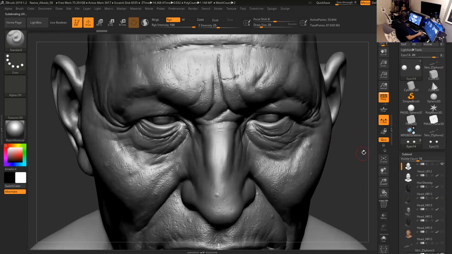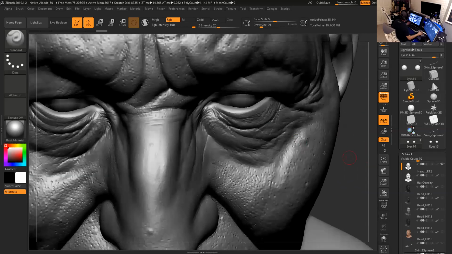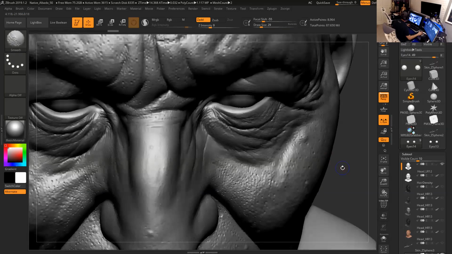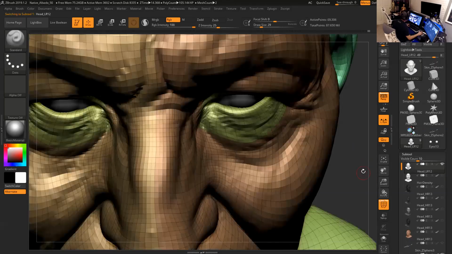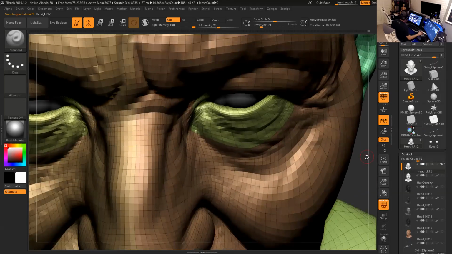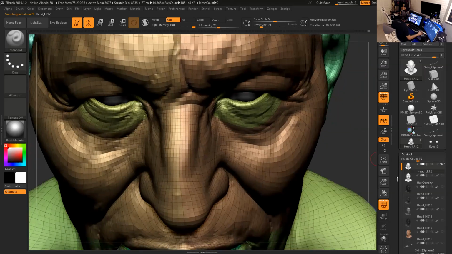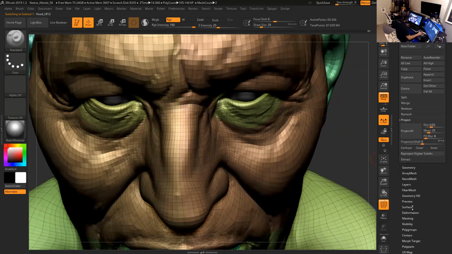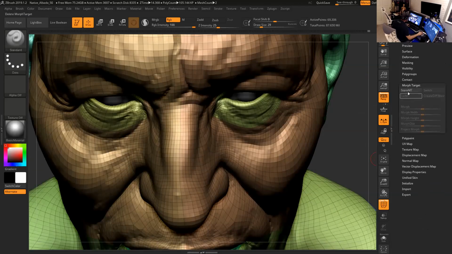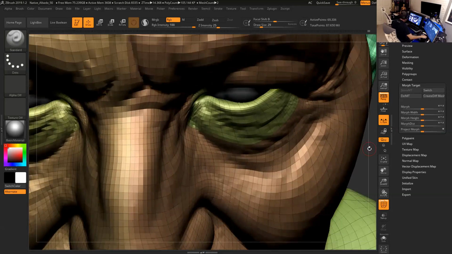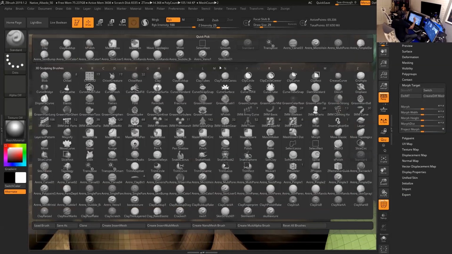At least they're still a little deep, but not too bad. And then let's look at the UVs and the edges in here. They're still a little wonky in there. So I'm gonna just go to a lower res and play a little bit with that. Let's use that little trick of saving the morph target first. I'm gonna do a morph target, delete, store, and then let's play with those edges with the move brush.